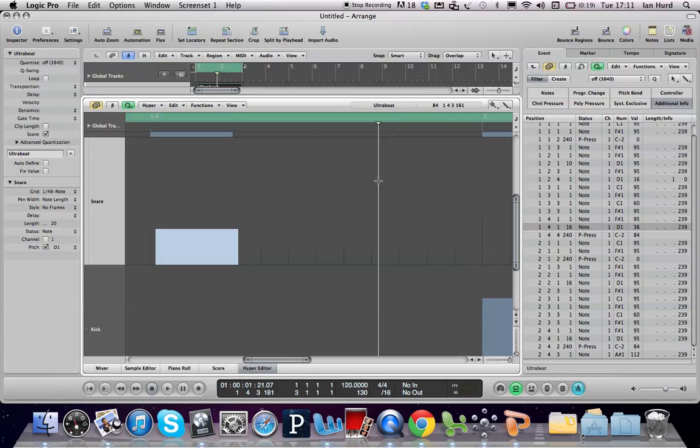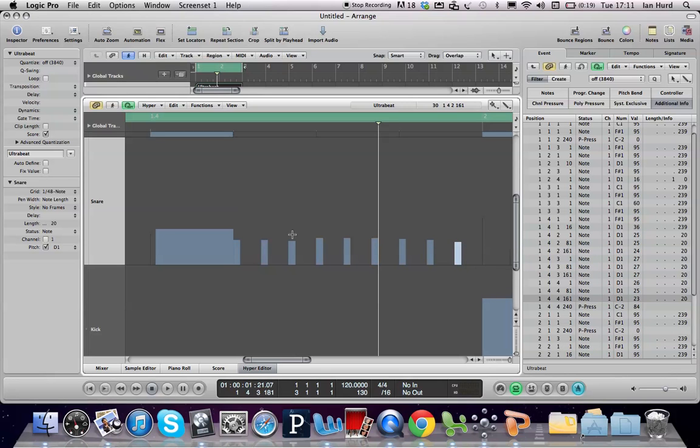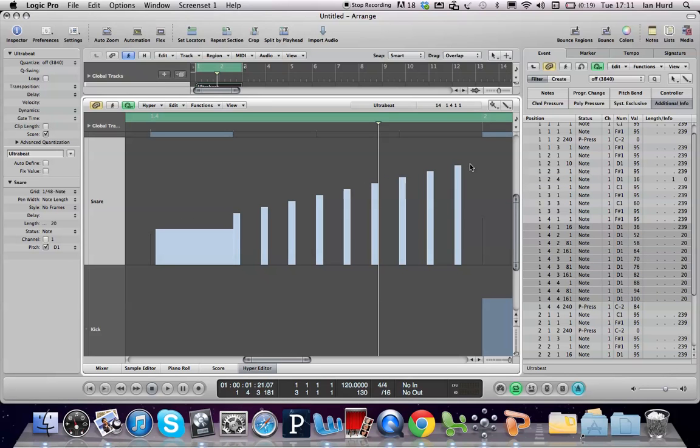So if you press down Command and choose the pencil tool, we can draw in each of those notes. And then if we go back to the start with the line tool, and we hold it down, bring it up to 35. Okay, and then drag it up to 100 there. That should adjust each one of those to the line. There we go. Okay, so we won't worry about the gate of that because we've already made sure that it's a length of 20. So there we go. We should get that sounding like that now.